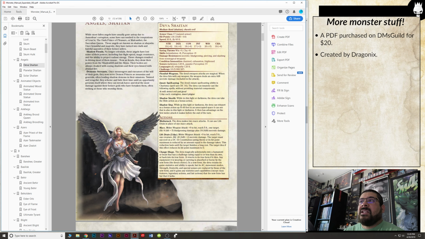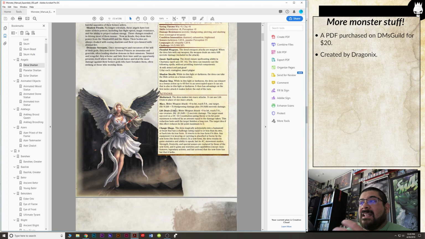But the cool thing is, unless you're playing an evil campaign, you're not really fighting the Deva. It's not an encounter. It might be an NPC. Here, you have this CR10 entity that gives you something. It has the ability to life drain, and it's just very well done. Okay, and there we were trying to compare and see. You've got the same three things in the Monster Manual, but clearly we're looking at things that are very different.